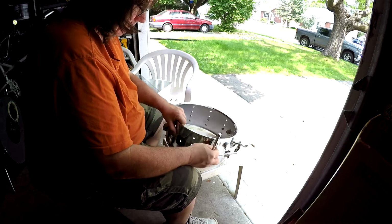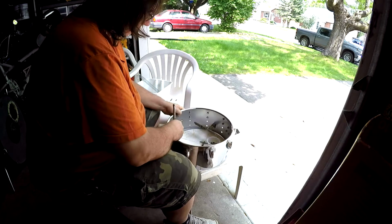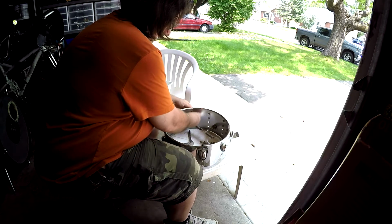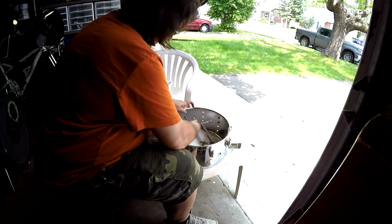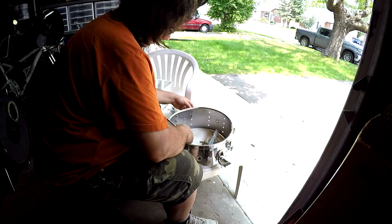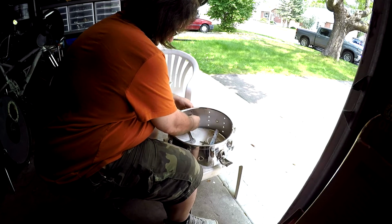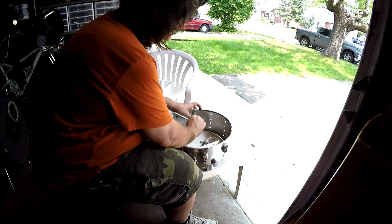Okay, that's one side. Let's do the other, and then we'll assess the damage. Look at that, you can see it's vibrating loose. So these have been loose for a while. That affects the tuning and adds extra noise.